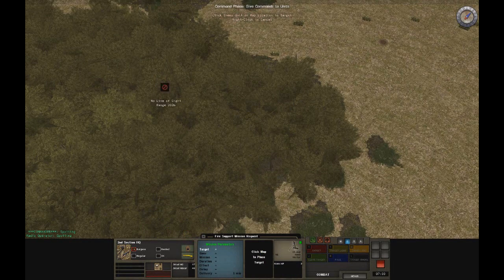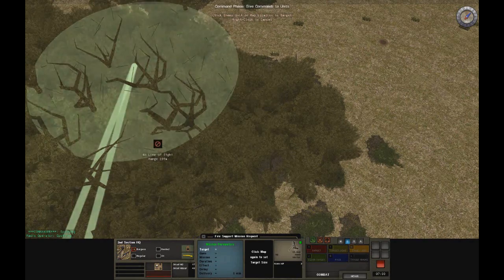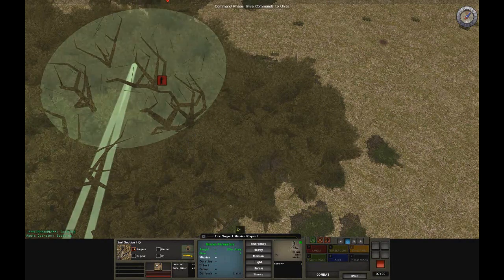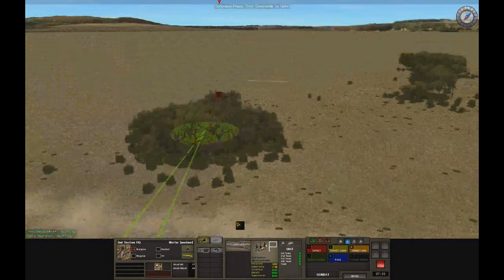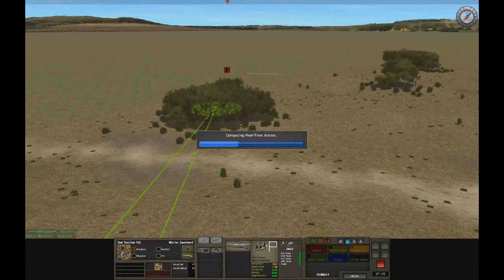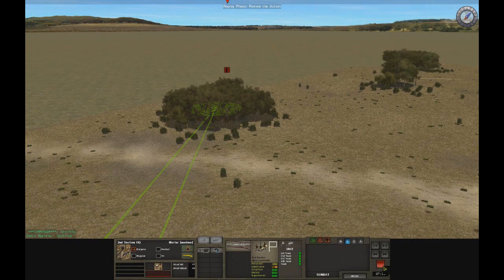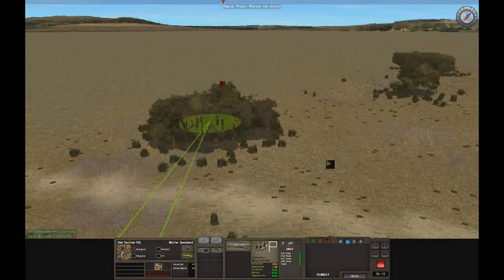Here, I always prefer area to point. Emergency maximum. Request fire mission over. See what I can do with that. Roger, check fire. So they push me around the whole map here.